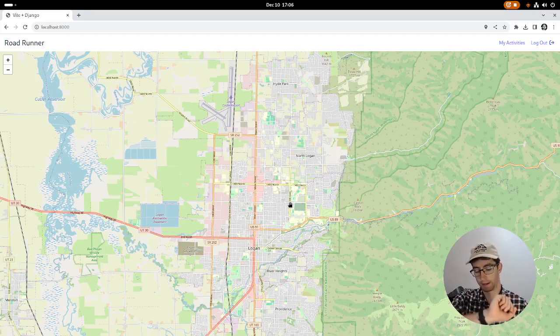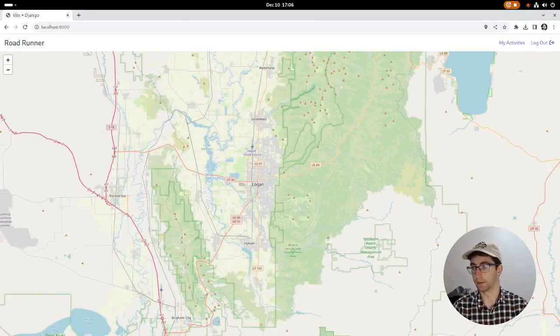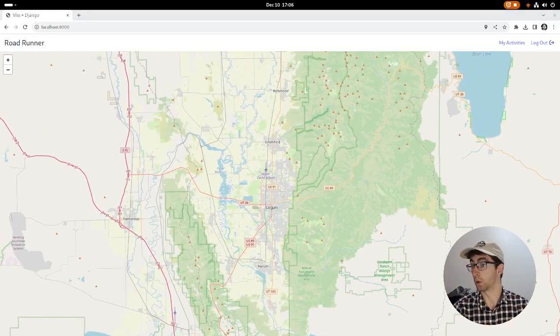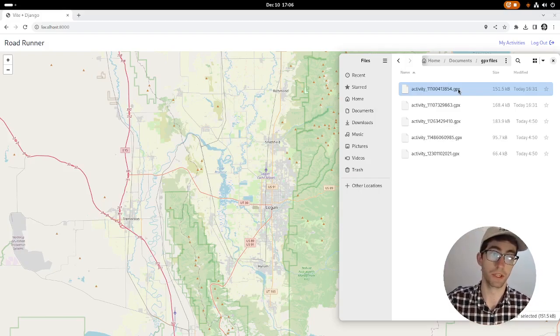If you have a Garmin device or some GPS device that you use while you run, these devices will record for you information on speed and location during different points while you're running. And so I have here a map, and if I want to record my run data on this map, I can go ahead and pull over these .gpx files, which come from the Garmin watch. And there are a bunch of different devices which will produce GPX files.